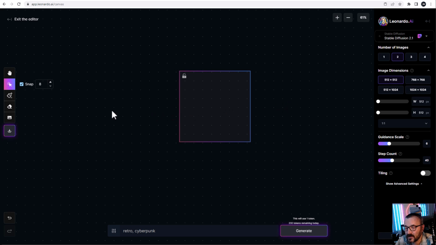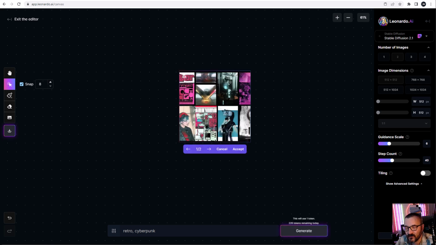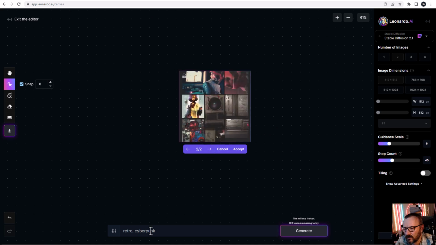So let's go ahead and try to create, and we'll see how the outpainting and inpainting work, or the canvas extension. So right here we have a retro cyberpunk. We don't have any negative prompts in this, and we'll just go ahead and click generate. Notice as it's generating 2 images, it's utilizing the same credits that you are assigned. By the way, daily I have 250 credits assigned, and it resets every day to another one. So you have a kind of limit right now on how you can use it, but again, that is free. And you can use that to create some kind of collage.